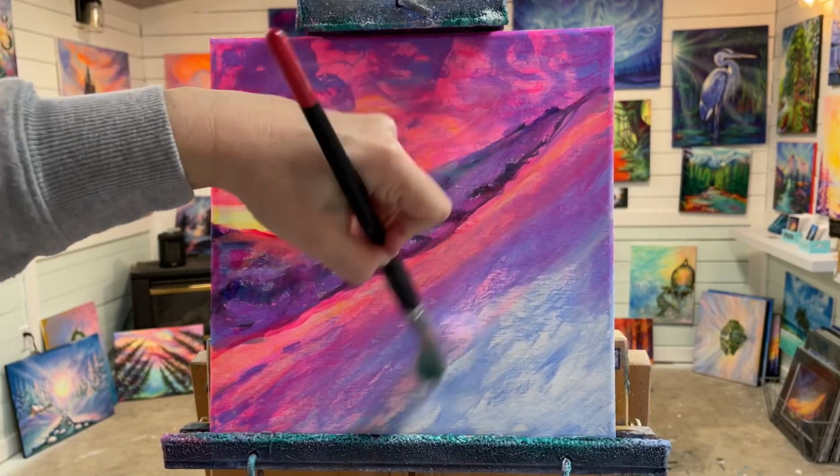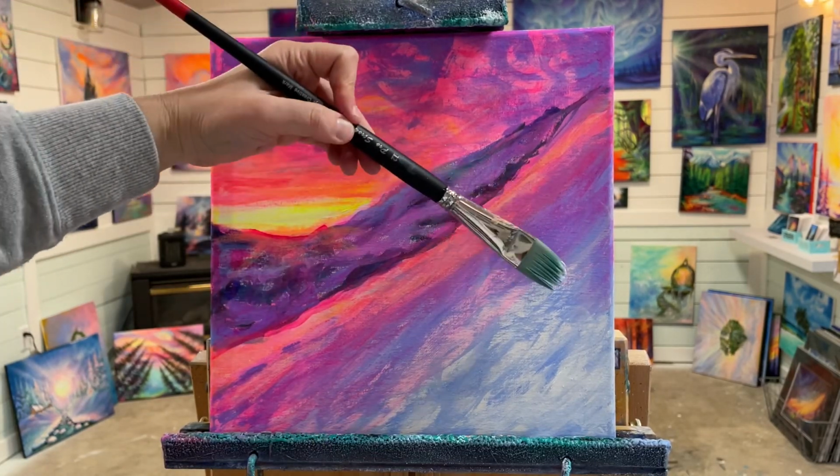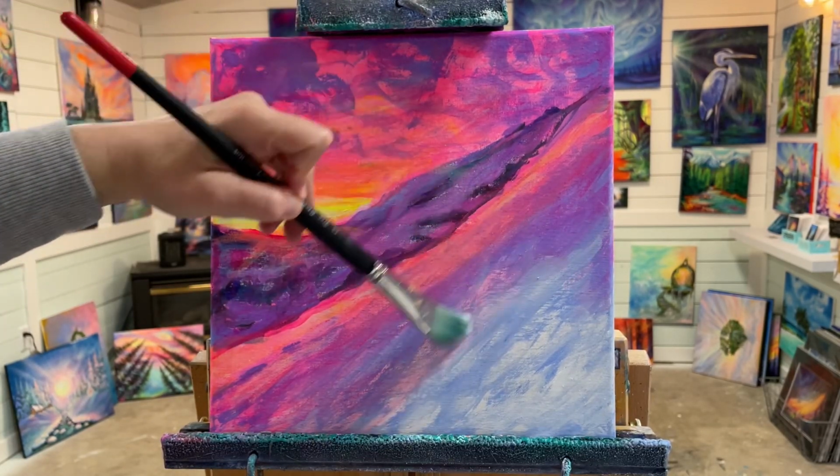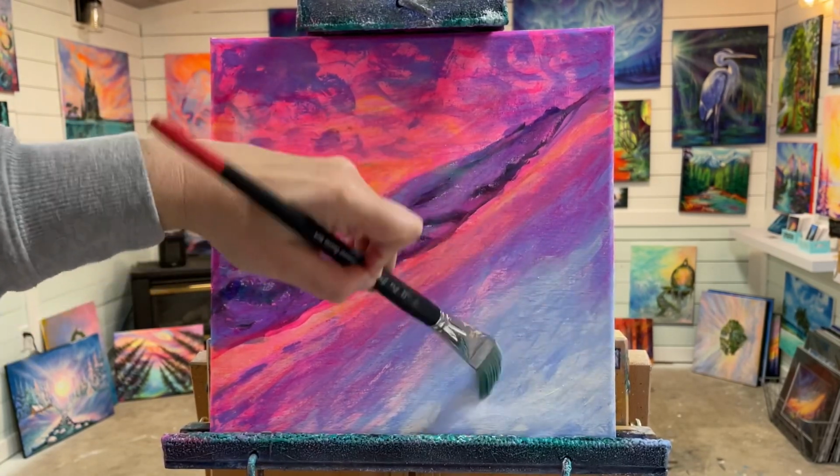So I'll slide my brush diagonally just to keep with that angle of the mountain and soften a little bit more here and there, and then we'll move on to the next step.